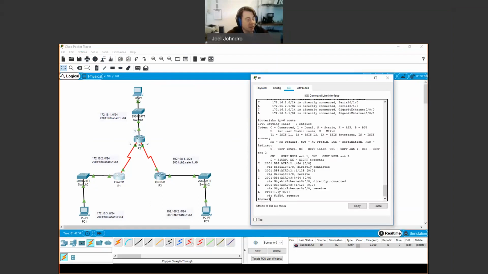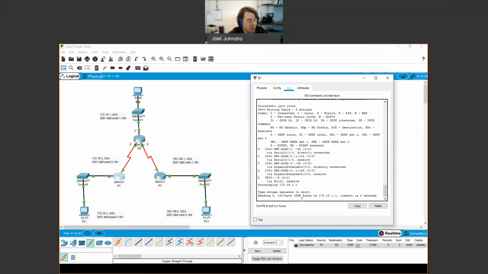And if we try to ping this network up here, 172.16.1.1, you'll use the exit interface on this router. And you'll see it does not like that at all.